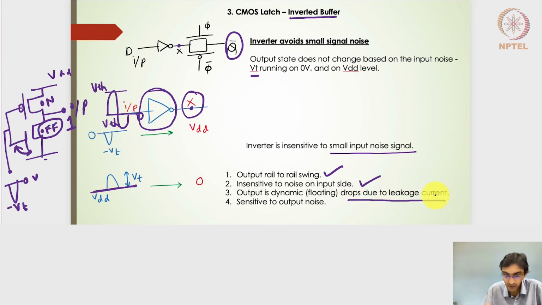All right. Now one can consider that we have an inverter here, and that is going to be driven by either the VDD rail or the ground rail. So this X is kind of a driven one. Now why will the output of the transmission gate or the latch have a drop or an effect, because the X value is anyway driven by the rail voltages, right? One such case I can give is, so let me pick a new slide.